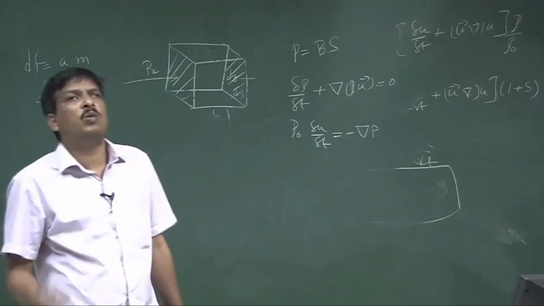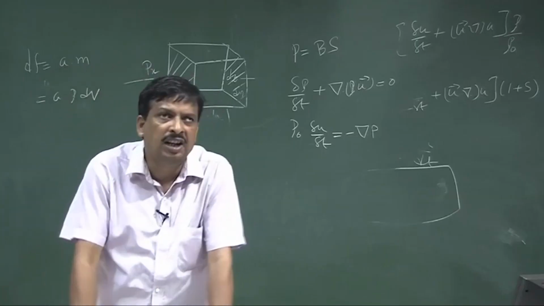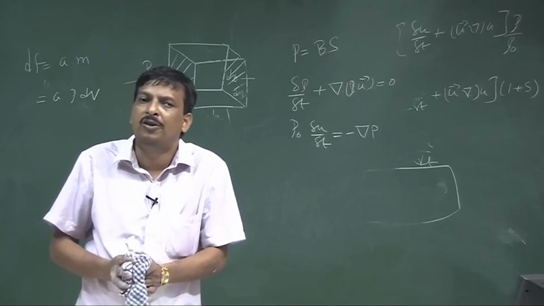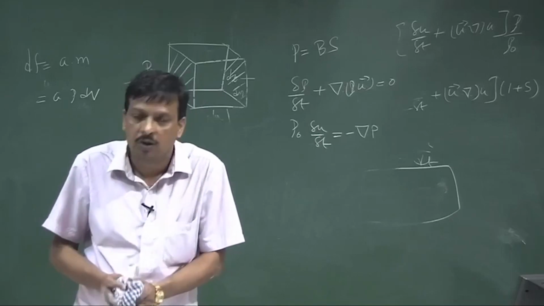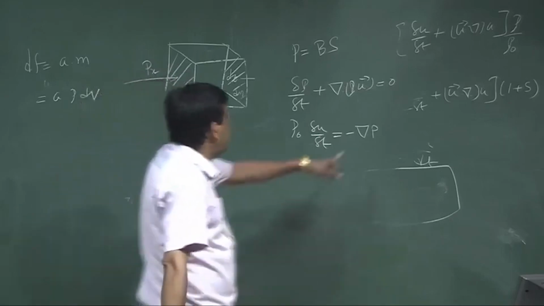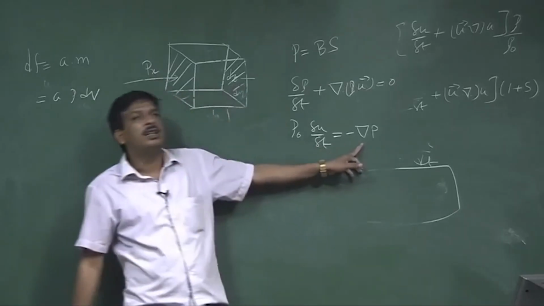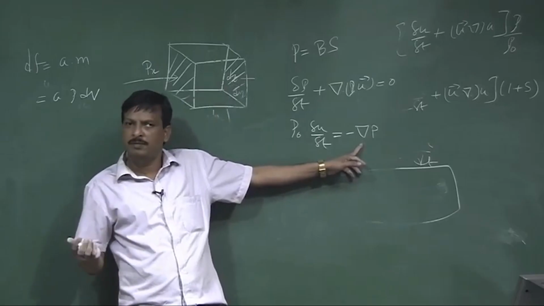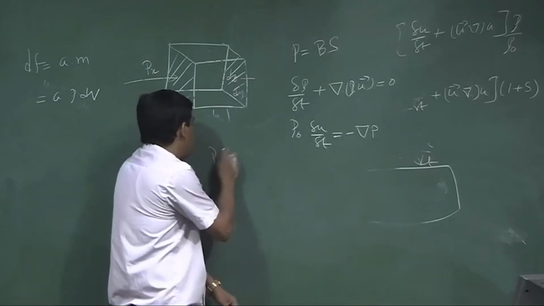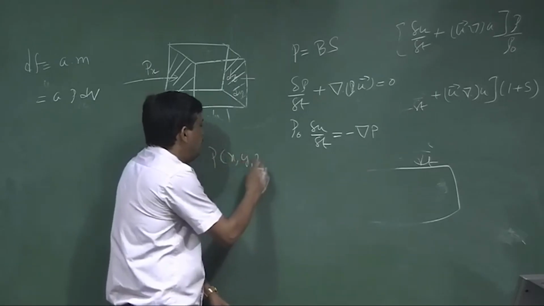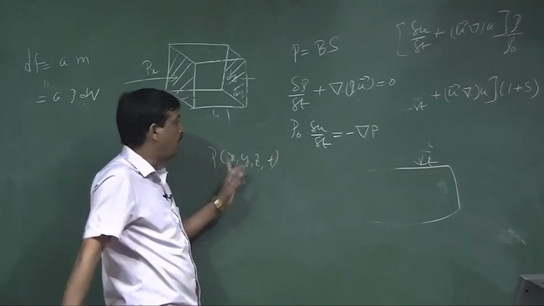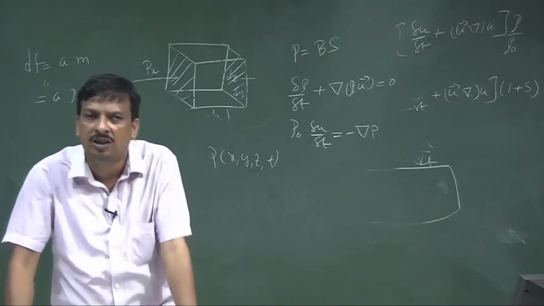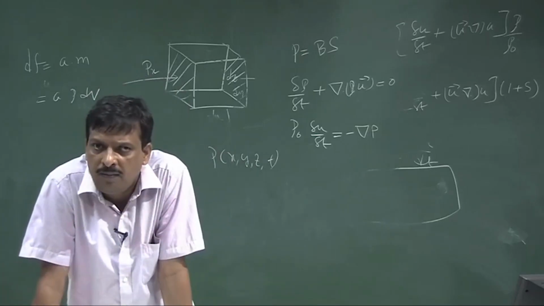Now, what do I want? I want linear wave equation. So, wave equation for what? Wave equation of acoustic pressure. So, how do I get the acoustic pressure wave equation? So, pressure is a function of position and time. So, pressure is a function of x, y, z and t. So, I should get an equation, pressure as a function of position is equal to some function of time.